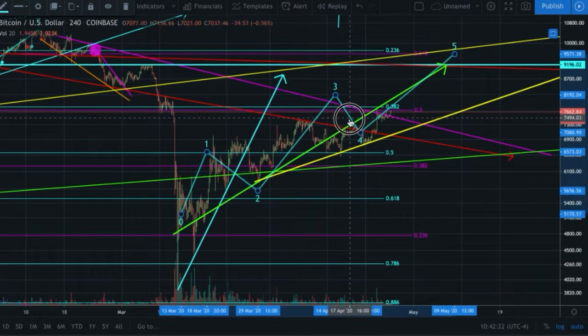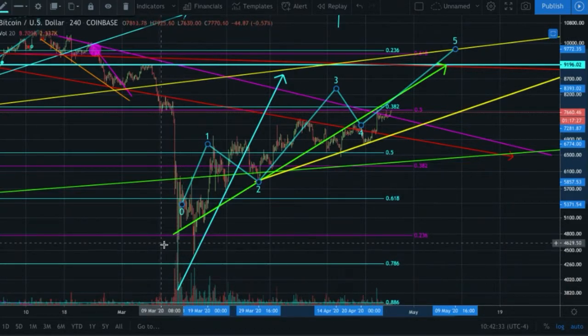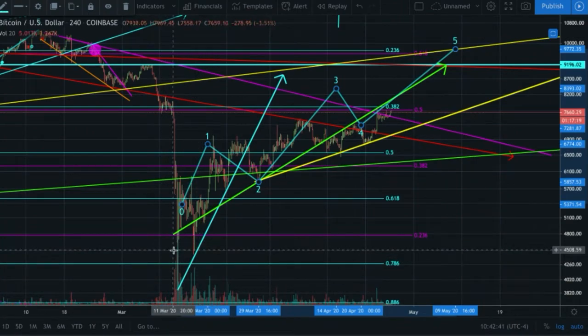But essentially it looks a little more identifiable if this was just that never-ending waterfall of stop losses cascading down, and then finally they cut off BitMEX so it stops and it's able to catch itself more realistically. This would be an overreaction basically. But essentially you would get the 1, 2, and then the 3 in this area, 4. So this part's real choppy and can't really identify any of it.